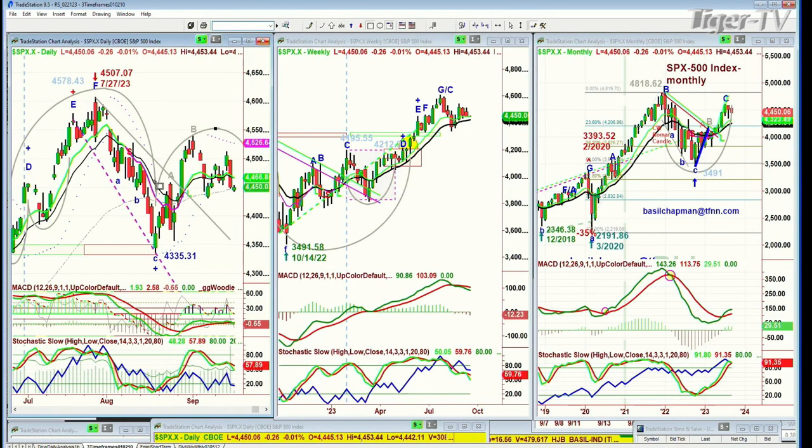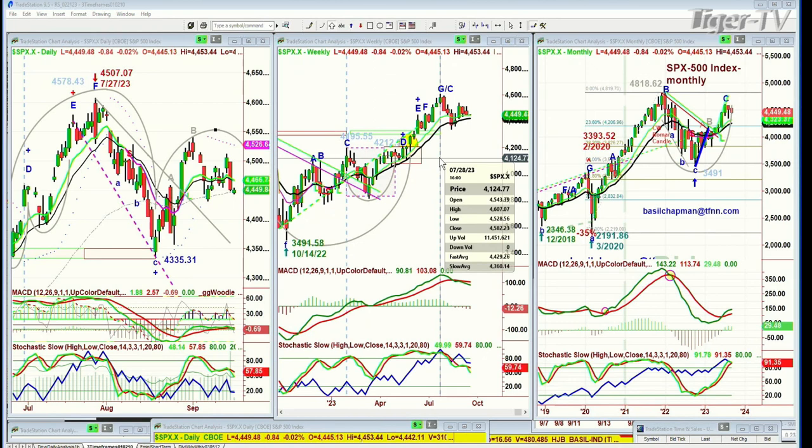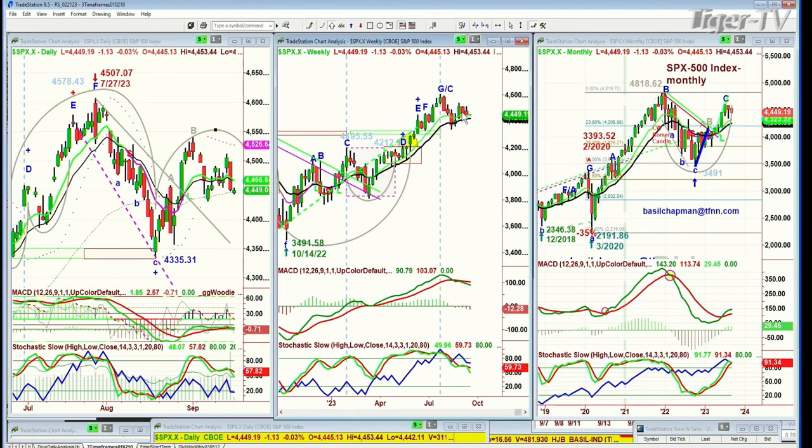Now let's look at the arch formation. If you look at the weekly chart, there's a way of measuring strength. At this particular point — that was July the 28th — the high was 4,607.07 in the S&P. When it made a high three weeks ago, the week of the 1st of September at 4,541, a lower high, the nine-period moving average was still excellent. The MACD had turned down, and the stochastic was already turning down. The on-balance volume was much lower, and yet the price held very steady. I'm impressed with that.